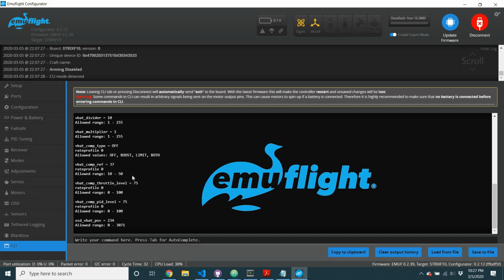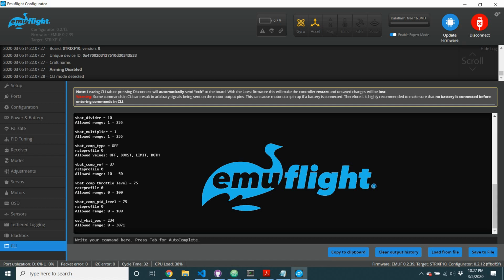I'm enjoying the throttle feel throughout the whole flight. I've set mine to both. I think I may have boosted these up to 80 or 85. But all of this is in the OSD under the rate profile tab as well, which is really helpful for tuning. So if you do want to mess with this, you can just play with them. The Vbat throttle level thing is kind of just like, how strong is it? So it's more of a level. As you increase it, it'll have a more drastic effect than a smaller value will.